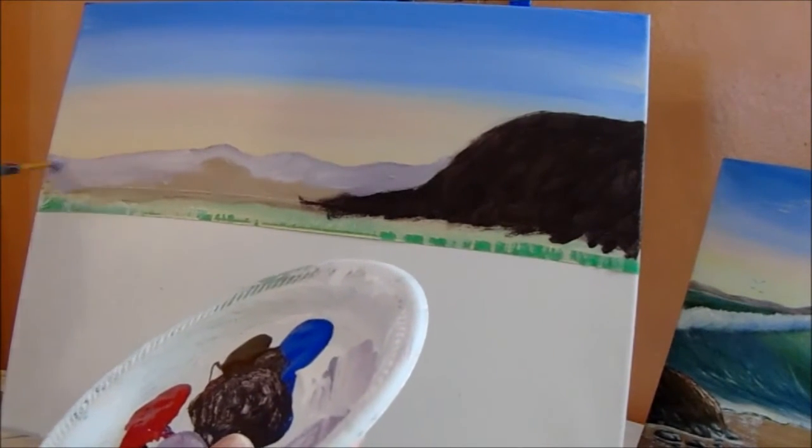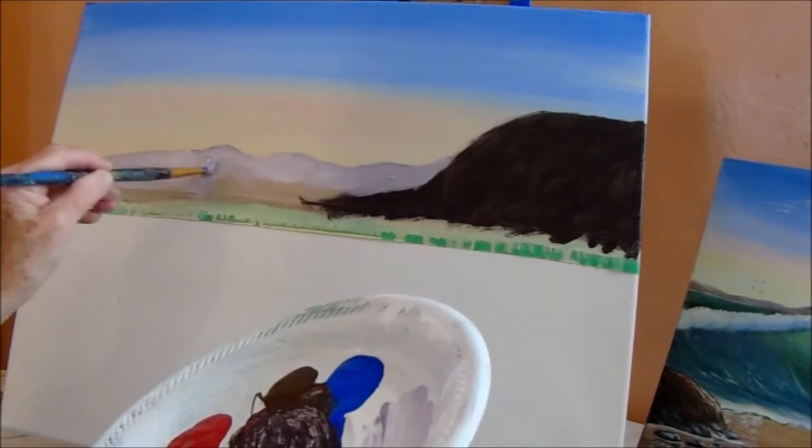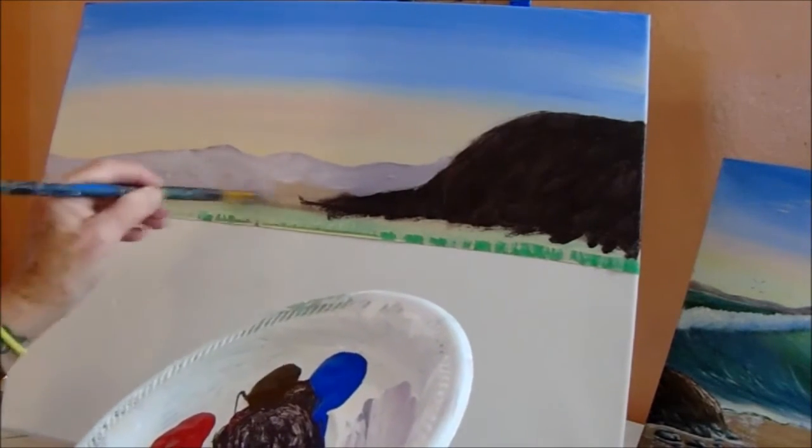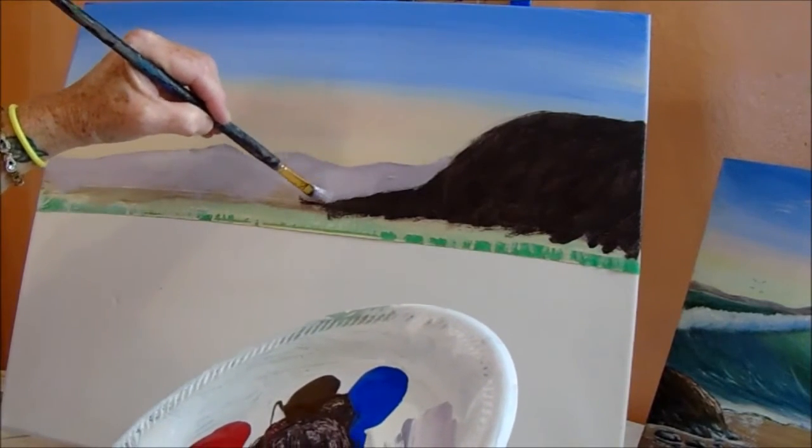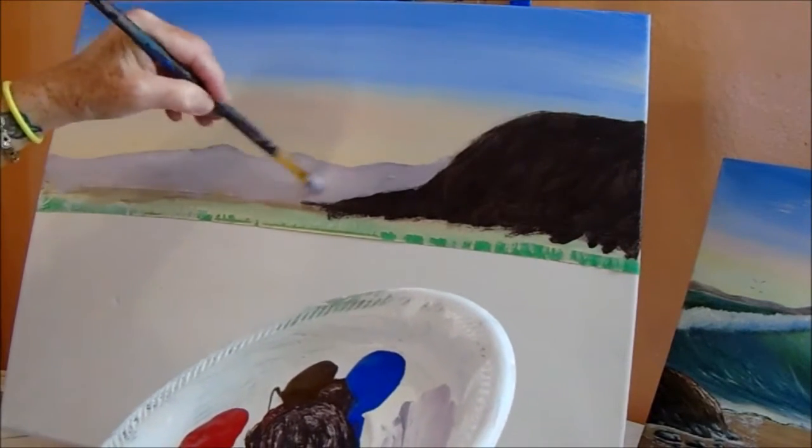Just scrub on that paint there so you don't have to worry about it. Right now, this is all you have to do. Scrub it on. Scrub, scrub, scrub. Have some fun. Just scrub it on and have some fun.